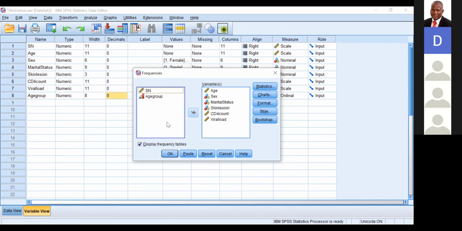So only age group. Move age group to the variable and then move the other ones. Okay, he said you should do Control A now. I think everything will move back.